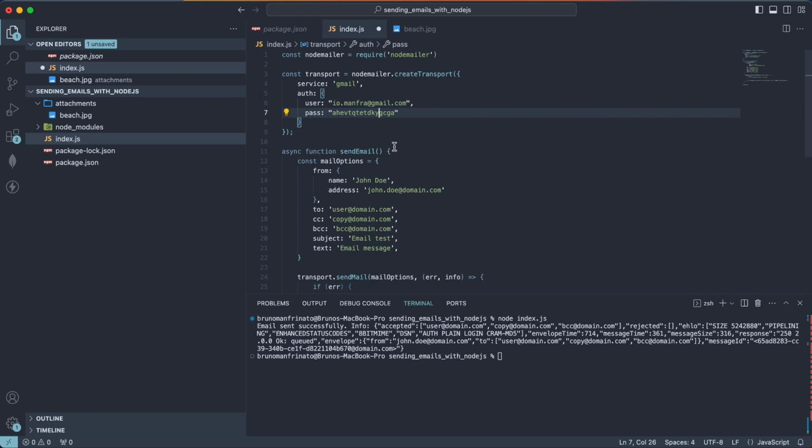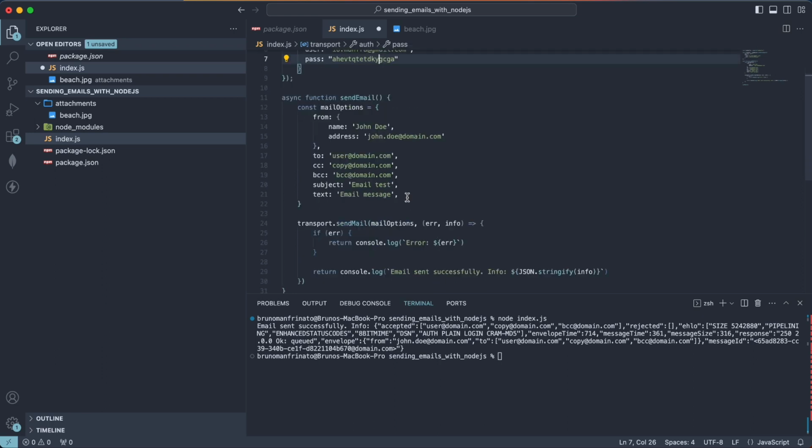All good. Now I'm going to make a few changes here on the mail options object. The first thing I'm going to do is, on the from name, I'm going to put manfra.io. Please feel free to put any name you like. And on the email address, I'm going to put contact@manfra.io. Okay.